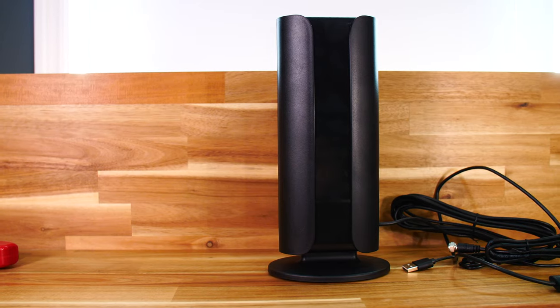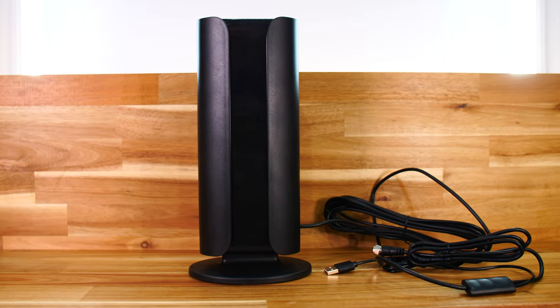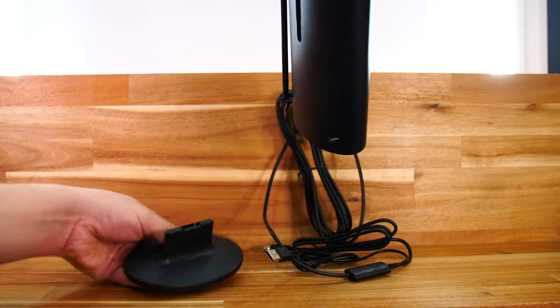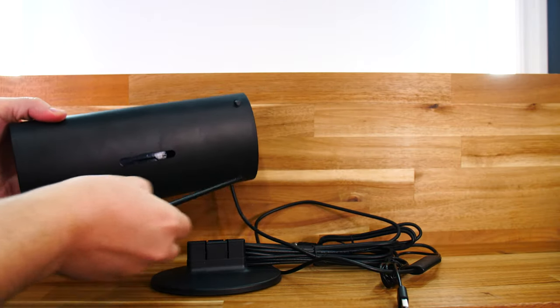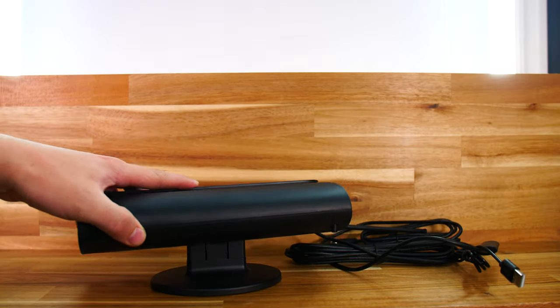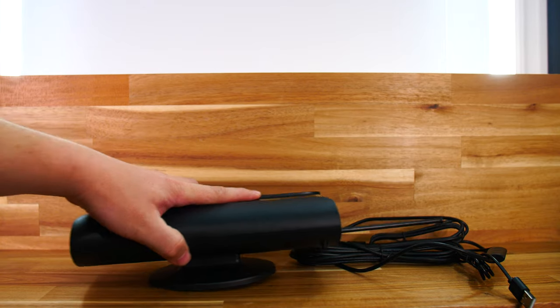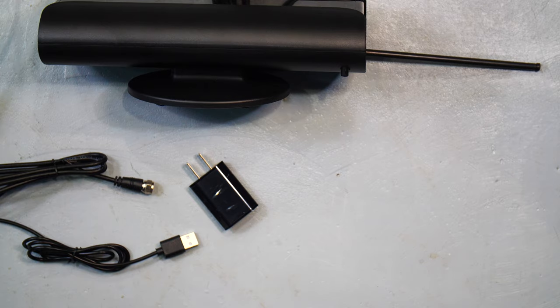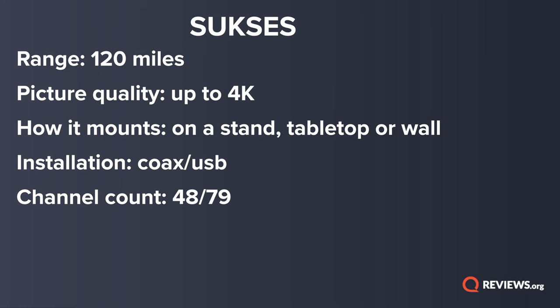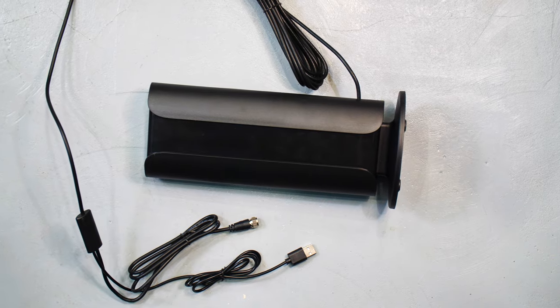This is the Success HD antenna. This one is very interesting — it promises a range of 120 miles and picture quality up to 4K, though again that depends on what's being transmitted. It's not the thin slab of plastic you put in your window; it comes on a stand at the base. You can place it on your tabletop or bolt it into the wall, mounting it either vertically or horizontally. It installs much like other antennas with a coaxial cable into the back of your TV and a USB connection for power if you want the amplifier on. With the performance I got, I received 48 out of 79 possible channels, which is higher than the average across the antennas I tested. Other than that, there was nothing out of the ordinary besides the design.